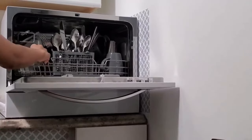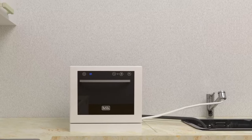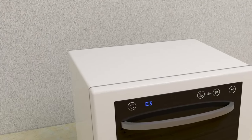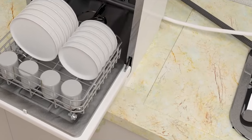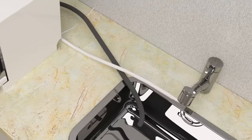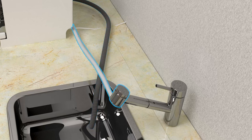However, it's worth noting that this dishwasher may not perform as well with stickier messes or dried-on residue, so pre-rinsing may be necessary. While this dishwasher has enough space for up to six place settings, it's important to consider that this is based on plates with a diameter of 10 inches or less. If you're creative with how you load the dishwasher rack, you may be able to fit fewer larger plates as well. Overall, the Black+Decker Compact Countertop Dishwasher is a reliable and efficient option for those seeking convenience in their kitchen.